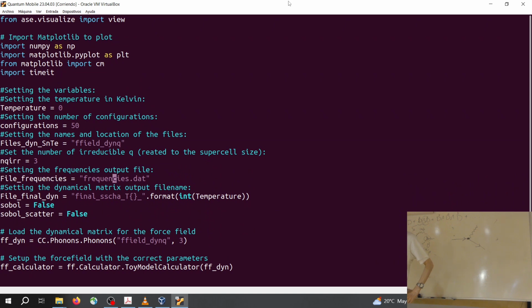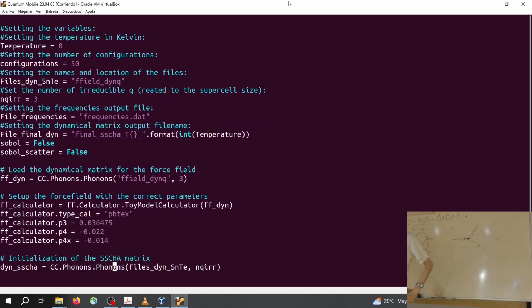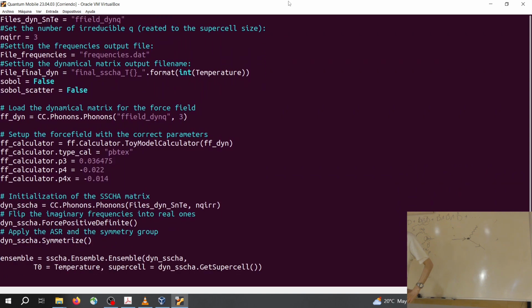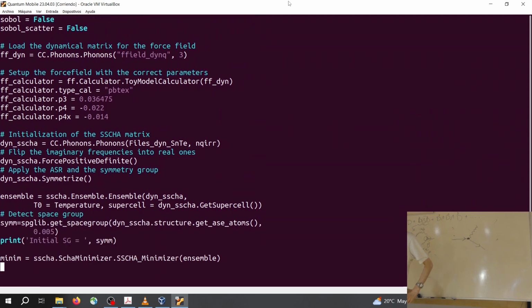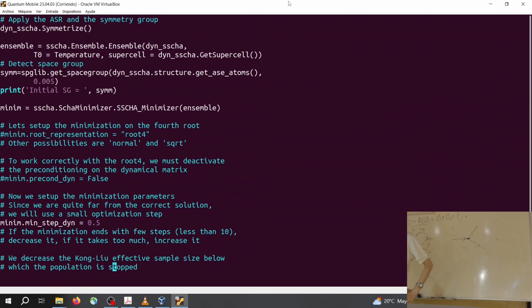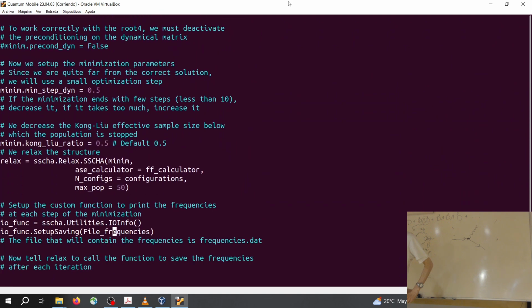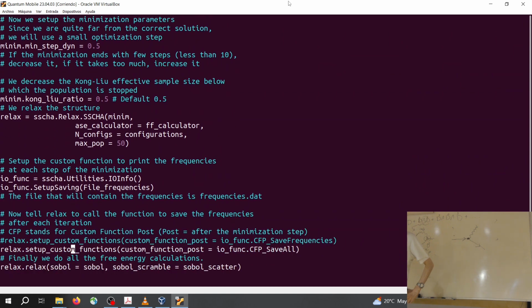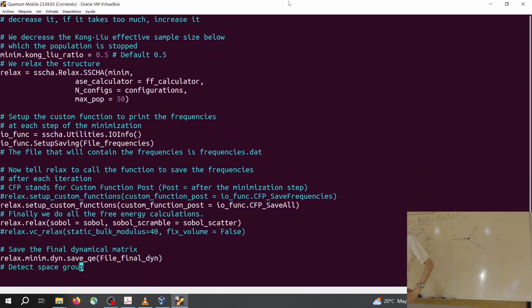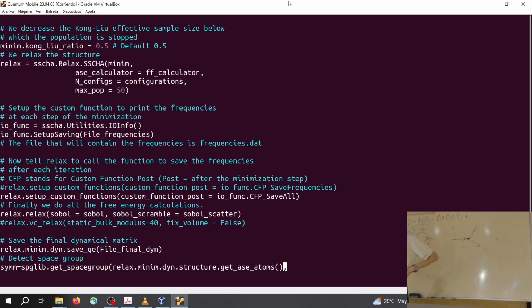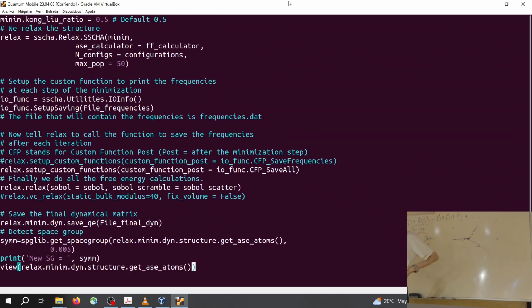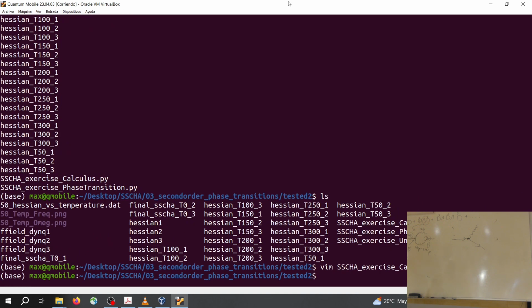This is the output that we are sending, and file frequencies, and in input output within the file frequencies, and in the relax we're calling this function to save, and saving the final flags. So it should be here. I don't see it.